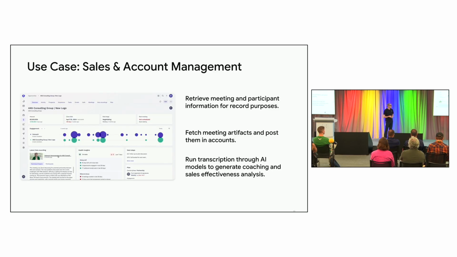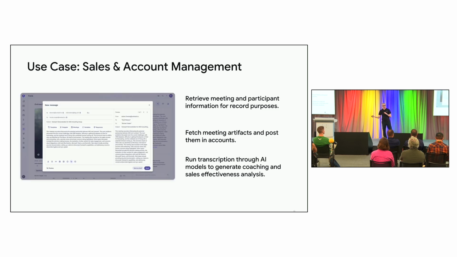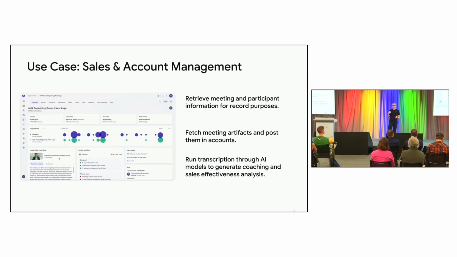So two or three quick use case scenarios. Maybe you're wondering, your brain is now turning, it's like, how can I use this within my organization? A couple of use cases. Maybe you're working with sales and account teams. You want to get that participant and meeting information immediately. You want to get those artifacts.